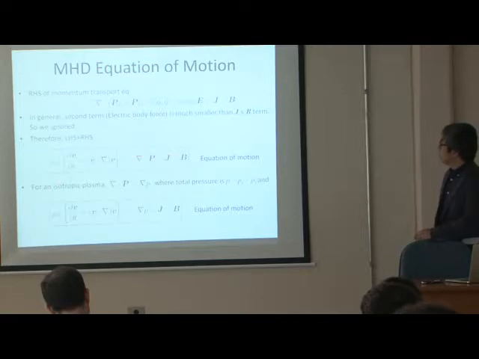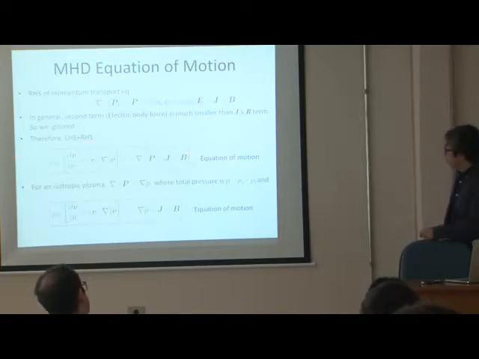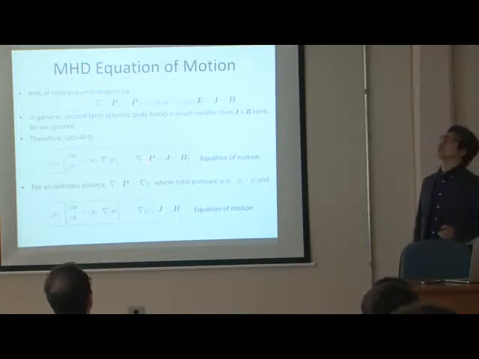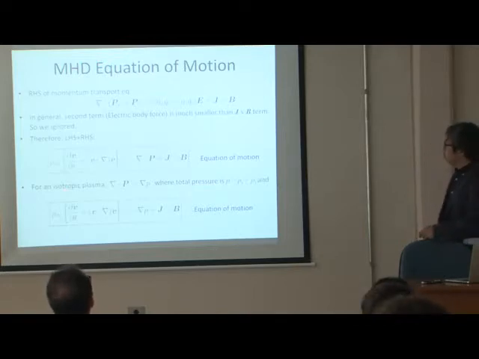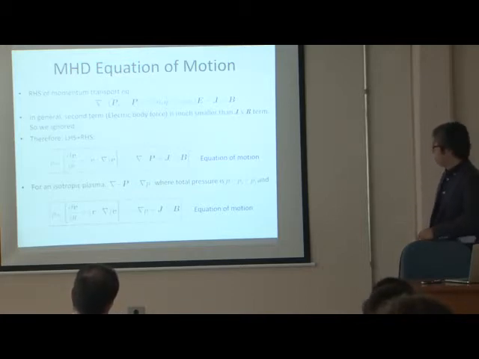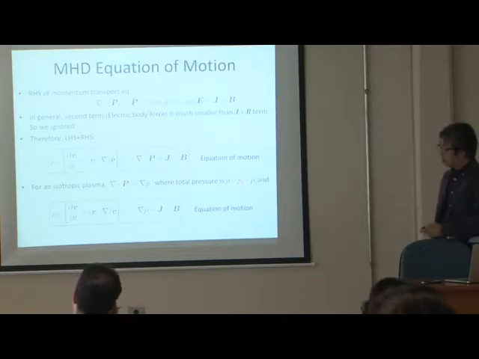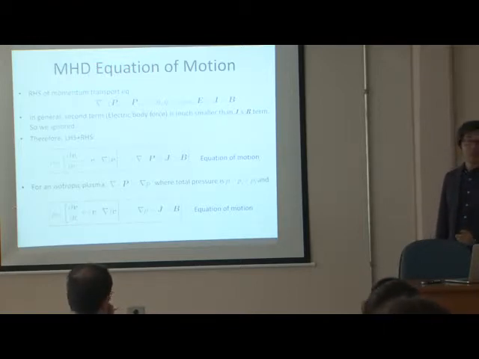So we can just couple the right-hand side with the left-hand side. This is the equation of motion. Here we use capital P for the pressure, which is still a momentum tensor. For the isotropic plasma situation, only the diagonal term remains, so we can simply use the scalar P, where the total pressure P is the electron and ion contributions, both of them. Then we can write down this equation of motion. Maybe you are familiar with it from the fluid equation.